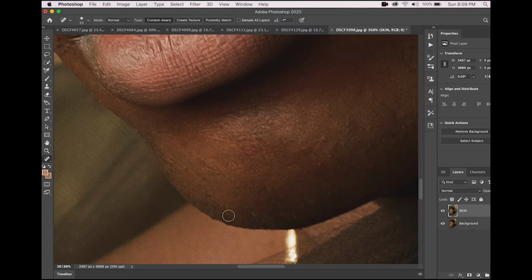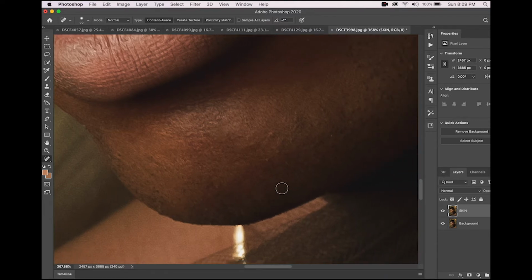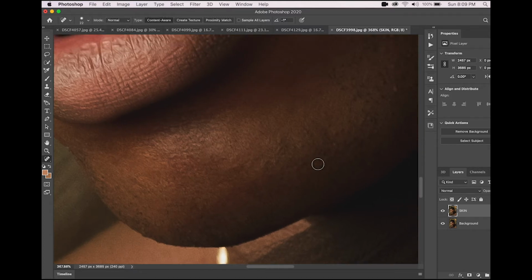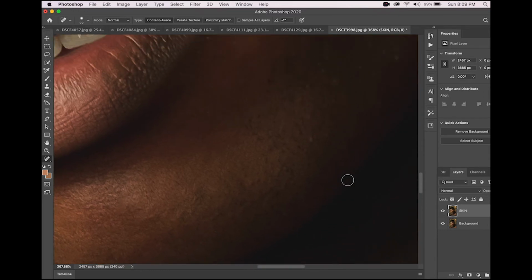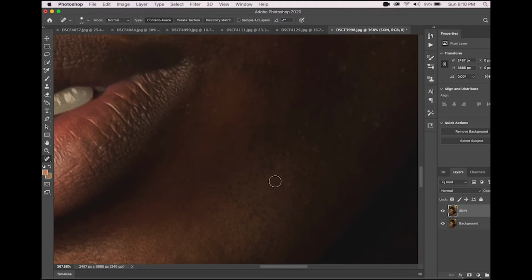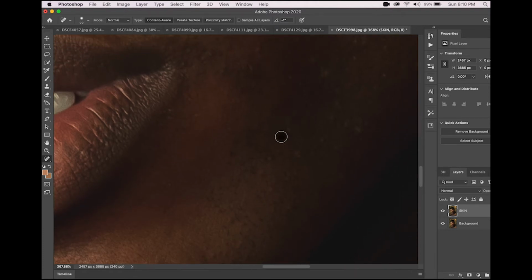Super easy to use. There's not many settings that you need to change. I would just keep the brush small, and just focus on spots that are very visible, not necessarily going in and changing the texture of the skin or anything like that. That's when it starts to get kind of too much. So here's the before, there's the after, and again, you can just go into that little eyeball there and it will show you what it looks like without that layer.